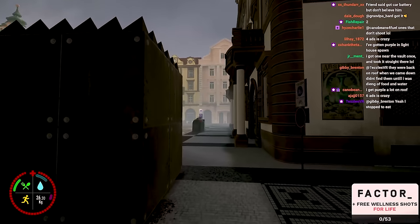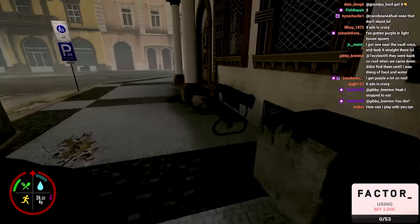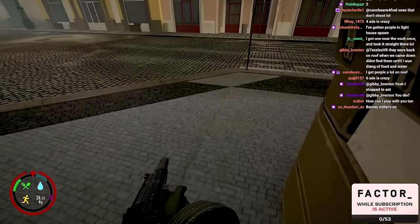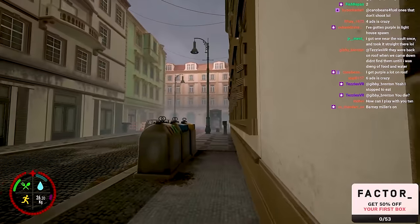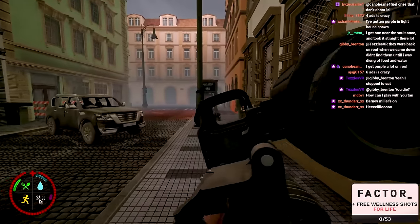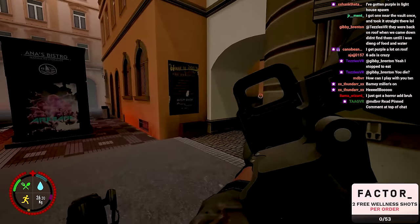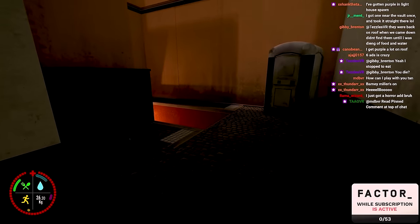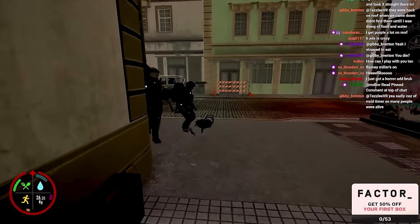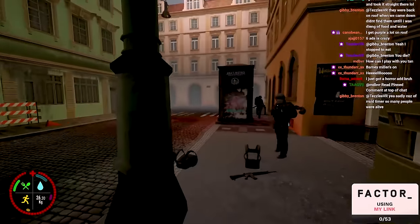We're almost to House of Scott. More than likely, no one's there, though. Maybe. Anyone in House of Scott? Hello? Chat, is there anyone in there? You get purple a lot on roof? Oh, dead player. Hello? Anyone here? It's open. It's not open all the way down, though. Okay, so no one's actually in House of Scott. Okay, let's go scoop up all the loot in museum.